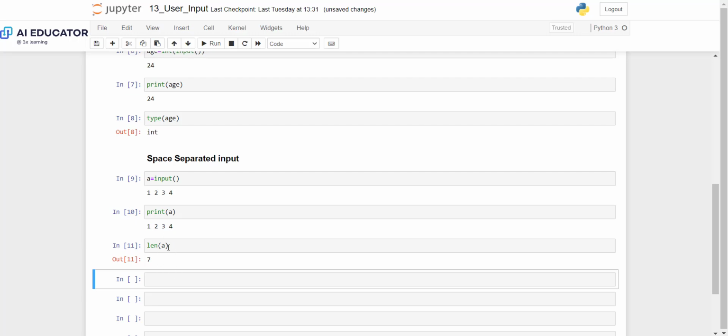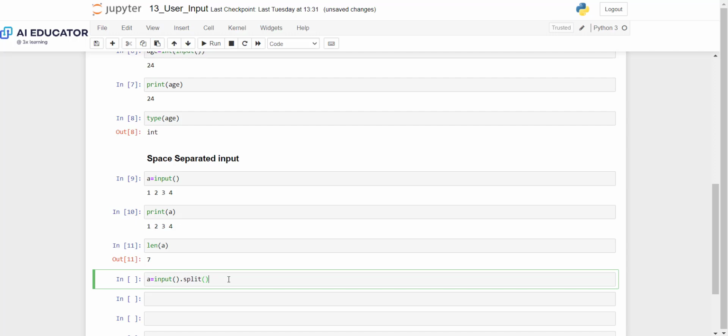Okay, and if you don't want those spaces, you can write a is equals to input dot split, a parenthesis after this.